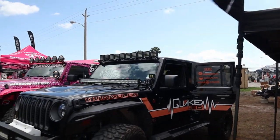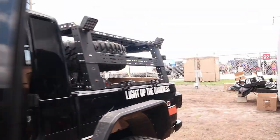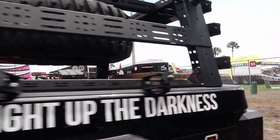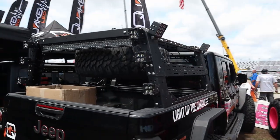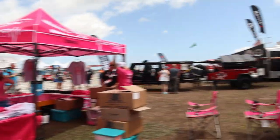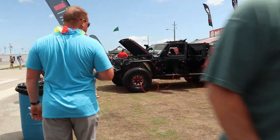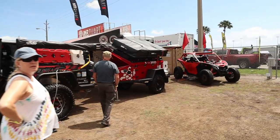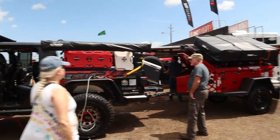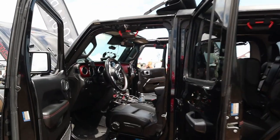Here's the Quake LED JT — looks like it might have a lot of their own brand lights on it. Can't knock Amazon specials though, I have some myself and I'm actually going to do a video on Amazon lights versus KC high-quality lights. Here's a Rubicon JT with a Turtleback trailer on the back — really cool overland-style setup with RotoPax, a half rack, Rhino Rack, and what looks like a 270 batwing awning. All decked out, really really cool.